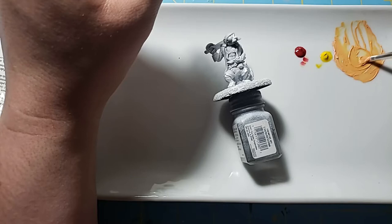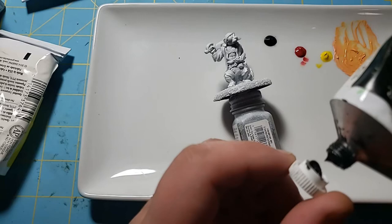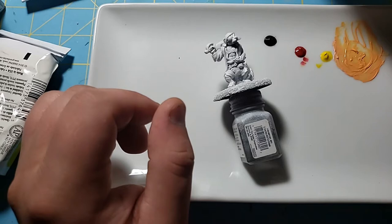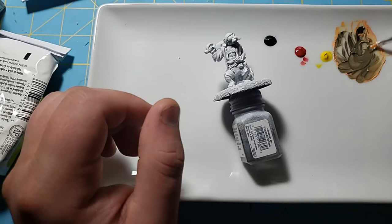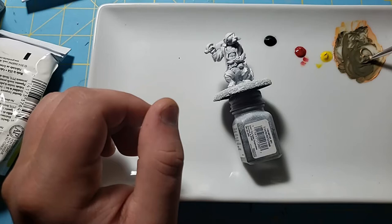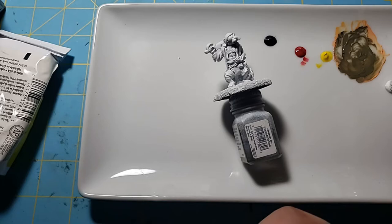Wonder how we can get a little brown. Let's take a little black. Yeah, a little too much black. Okay, so we're just gonna have to start over. That's not always a bad thing. I think white was an okay foundation.